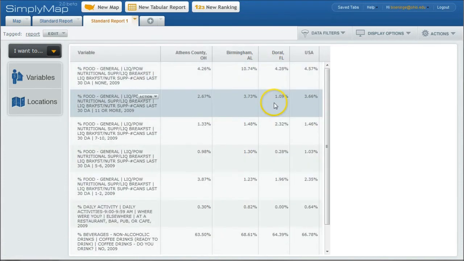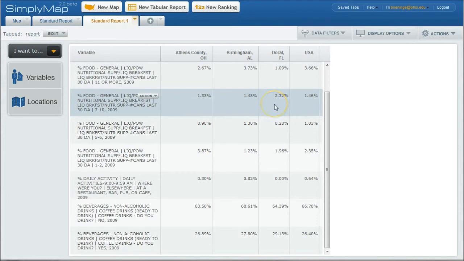So we can't see how many crepes they consume in Doral, Florida, but we can get other things like coffee consumption, daily activity, things like that might be worth looking at. So good way to compare information there.